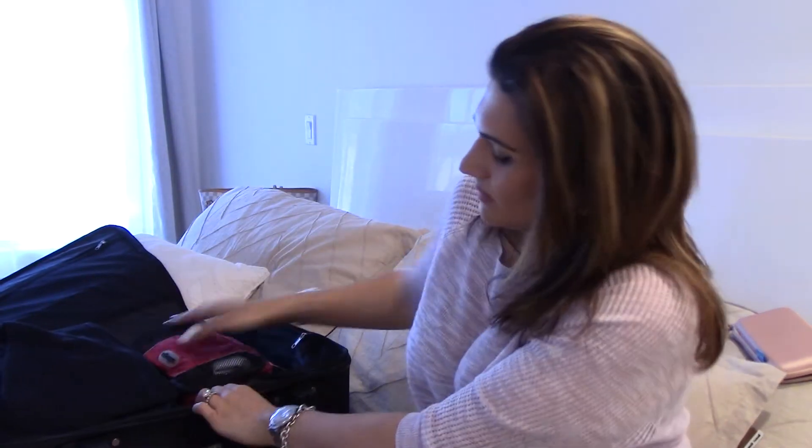I like to keep everything packed in e-bags because it's very organized — I like to know where everything is. If I need to access anything even at the airport, I know where everything is, and everything stays nicely folded. I don't like when things get jumbled in the suitcase. In two of the big e-bags I have my pajamas and all my sweaters. For pants, I'm packing two pairs of jeans — a black one and a blue denim — and one pair of yoga pants, which I'll just put on top.